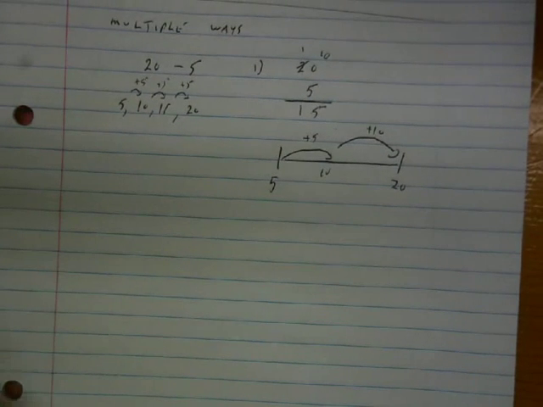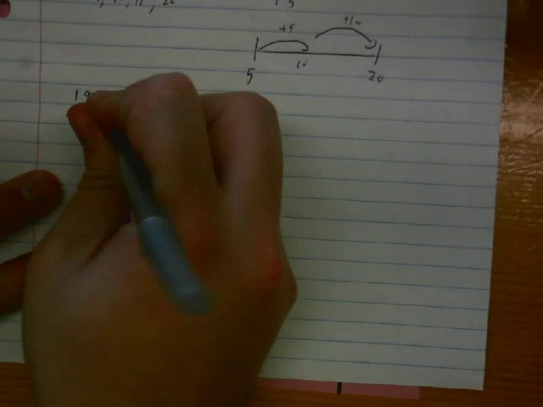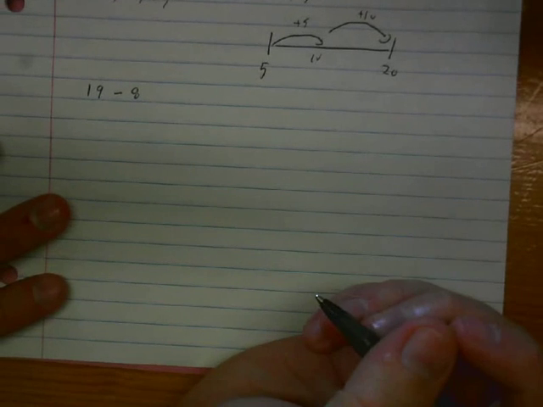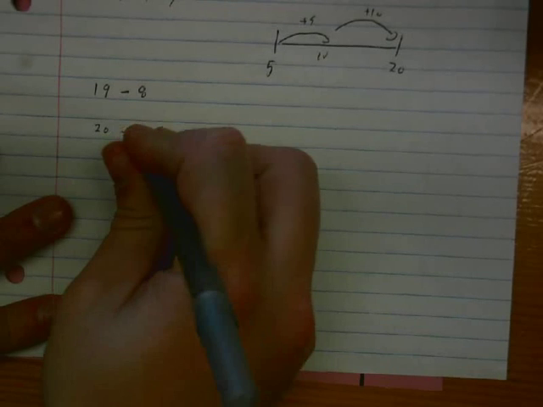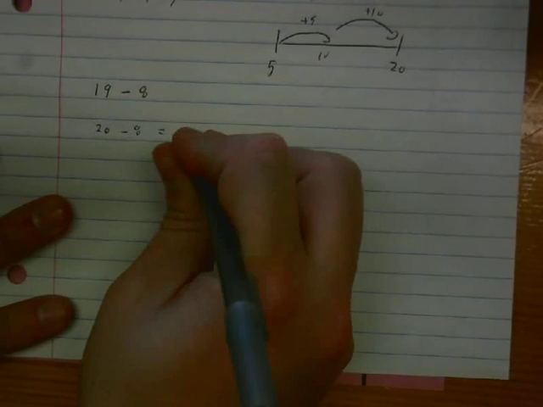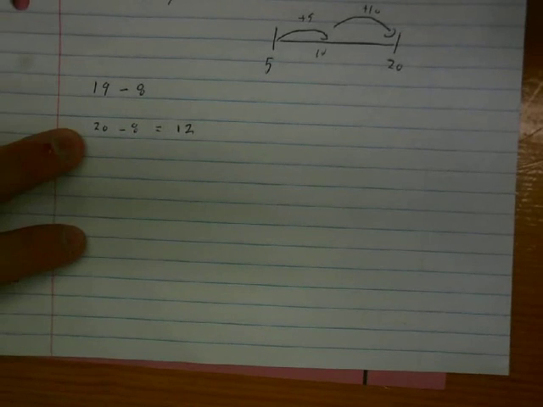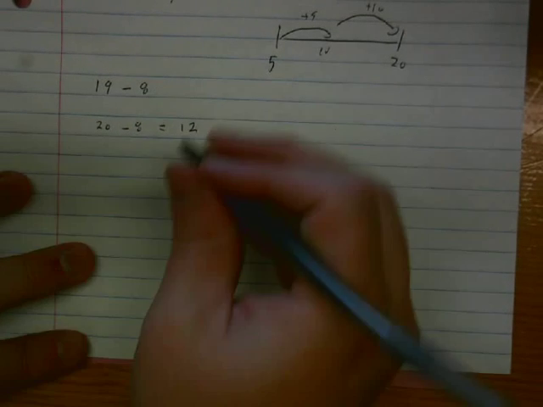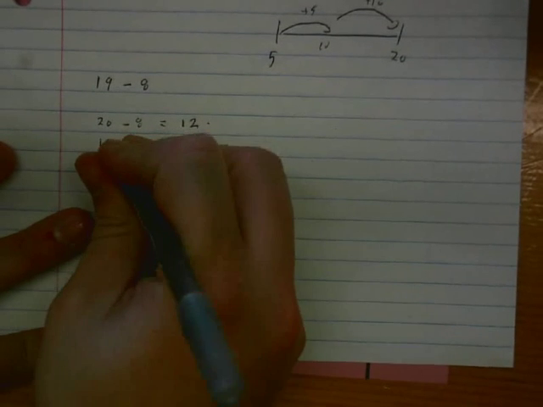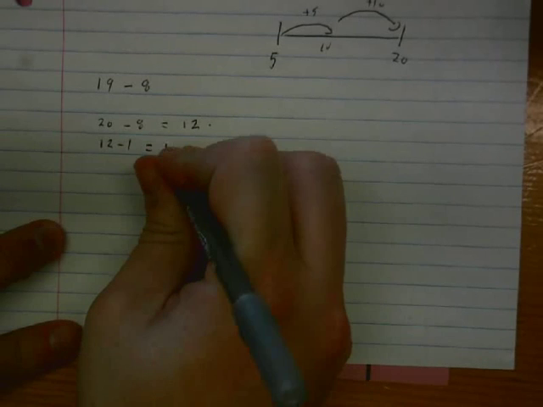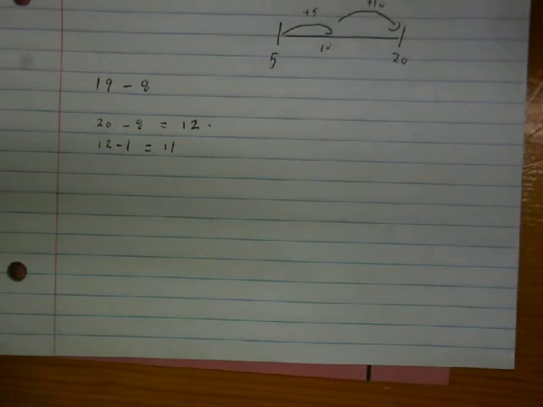Another method we use is something called friendly tens. So we could look at a question like 19 minus 8. So for 19 minus 8, I might say, well, 19 is really close to 20. So I'm just going to say 20 minus 8. And I know that equals 12, right? But because I rounded that 19 up to 20, I have to adjust for that over here. So I'm going to take away 1, and that will give me 11. So in this case, we've used friendly tens. So either way, we're just looking at different methods of getting here.